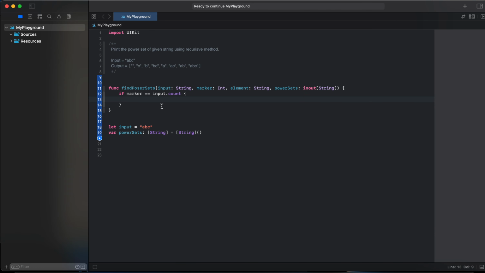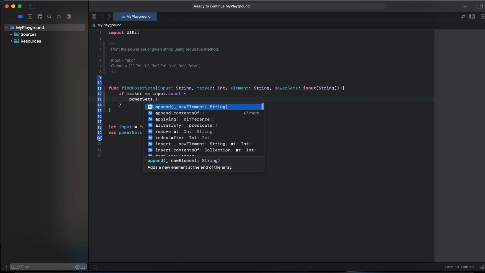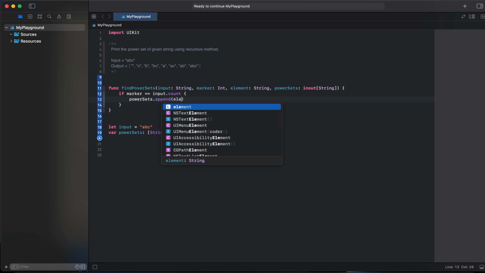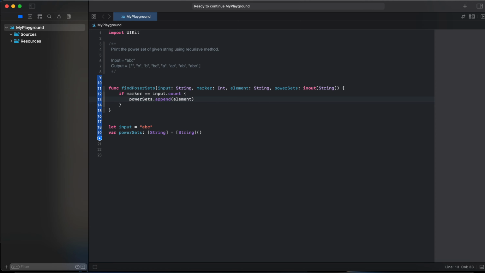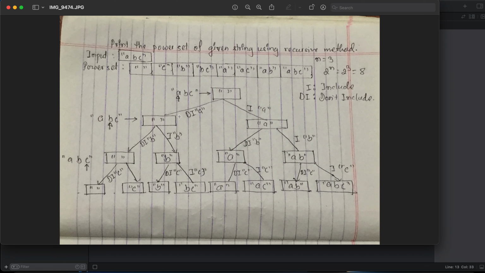So let me write powerSets dot append element. Okay, so element means this one combination of this traverse.